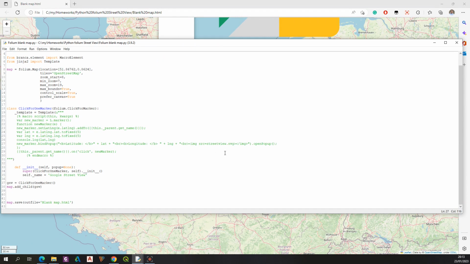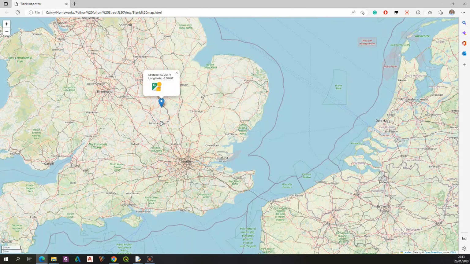It can be done by defining just one parameter. In our case, it can be width. Let's set it as 70, for example, and hit run. Now, after refresh, our pop-up looks much better. We've got both coordinates and we have the Street View icon underneath. But this icon remains inactive as no further links have been provided so far.